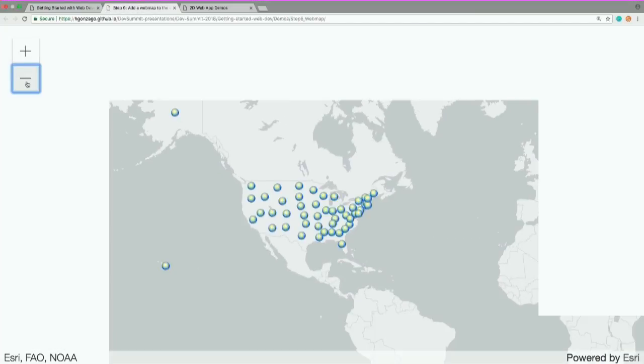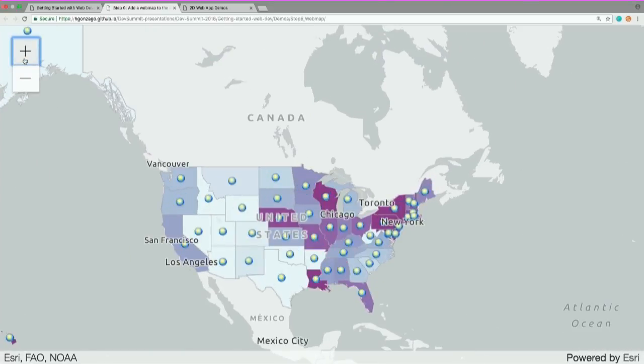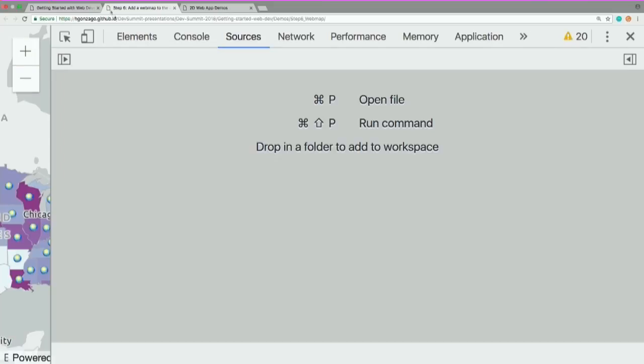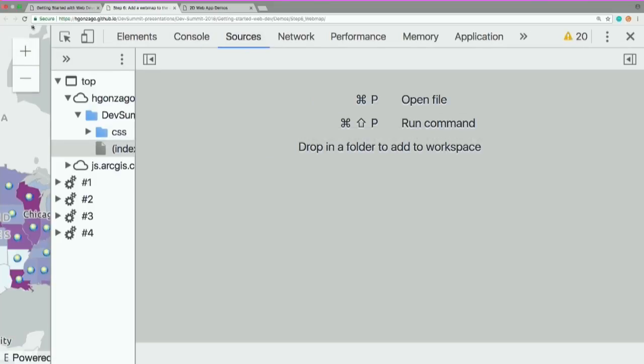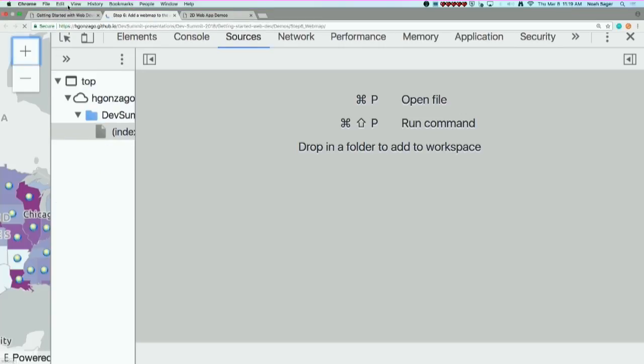And believe it or not, it's going to look really similar to the sample that you saw before. So prior to the conference, Heather went in and made a web map that uses the exact same code that we used before, except she used the GUI interface in ArcGIS Online. And to prove it, we can go into the console and we can look at the actual code that was in there. And I'll refresh it again.